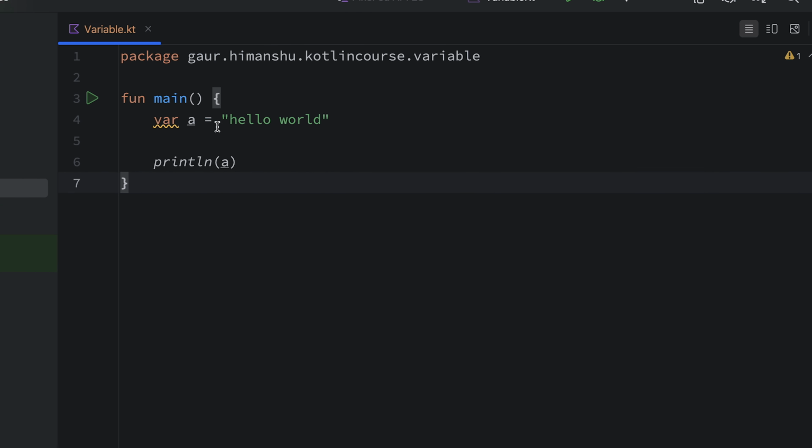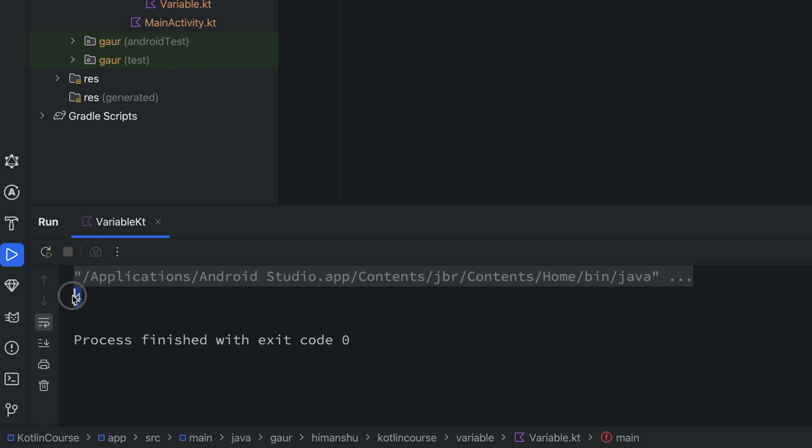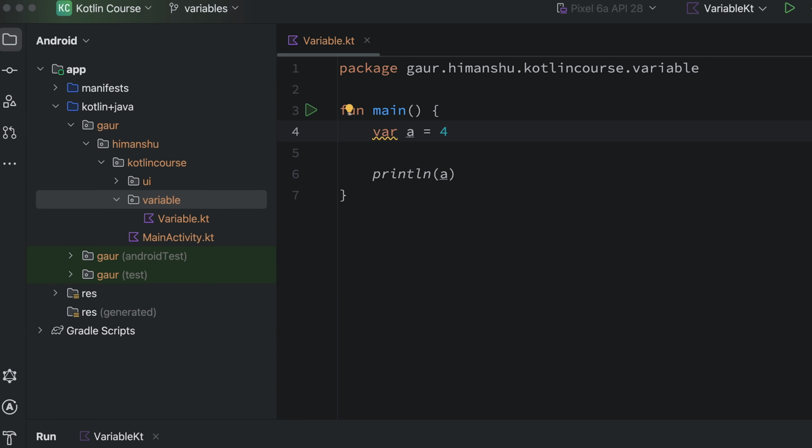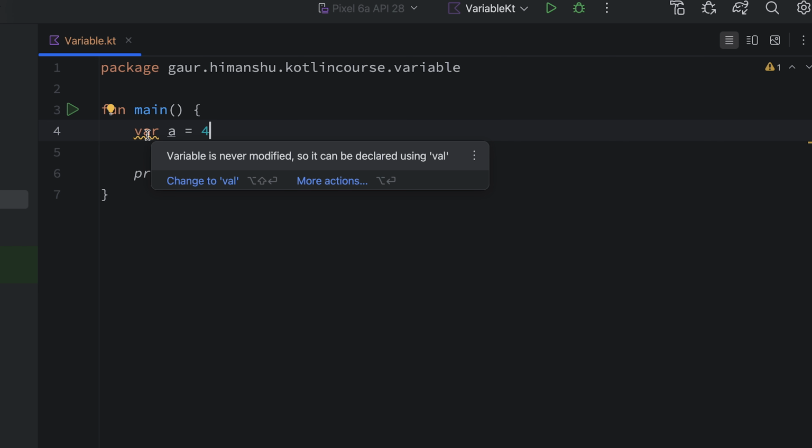Okay, now let's say I don't want to use here string type, I want to use here number. So now when you execute, you can see we are able to see 4. As you can see, we have a little warning here, and the warning says variable is never modified, so it can be declared using val.